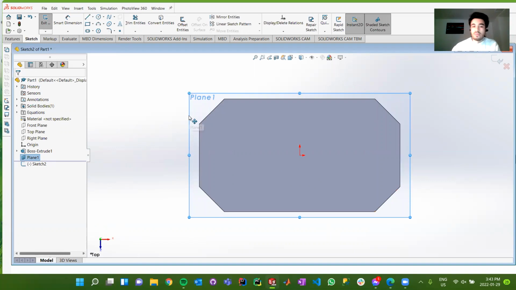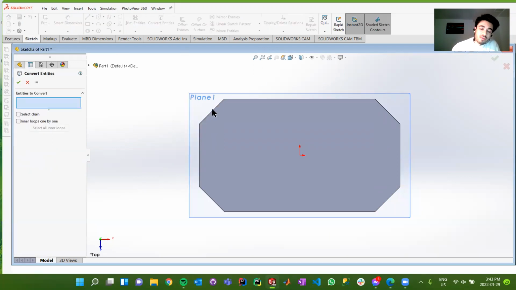And from here, what I want to do is use the existing geometry that we already created before. What's the point of CADing repetitive things? So I can click Convert Entities, and essentially take this edge that we had before and project it up to our sketch now. It's going to be a one-to-one projection in this case because it is directly on the plane of our sketch, if that makes sense. A bit of linear algebra knowledge can help, is essentially what I'm trying to say.